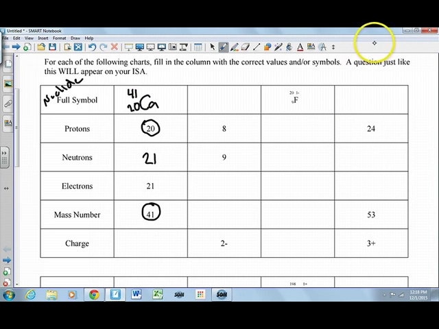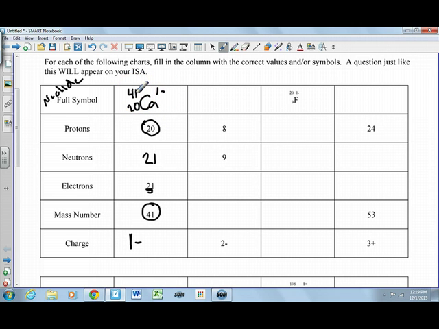Now, in order to determine the charge, we look at the number of electrons. There are 20 protons, 20 positive charges, and 21 negative charges. Which one is greater? The negatives are greater, and there's one more, so that's 1 minus. So the full symbol is going to look like that, and that's a skill you're going to see. We would call this the calcium 41 ion.